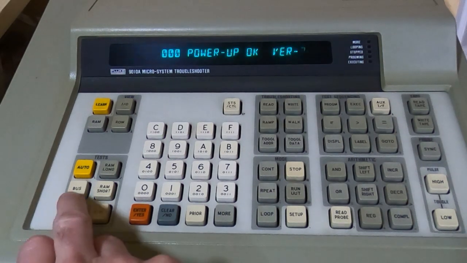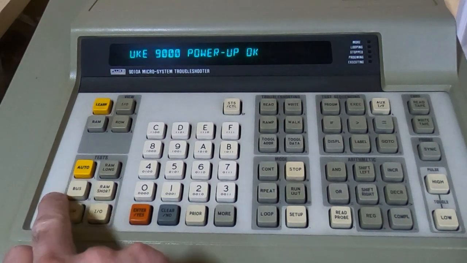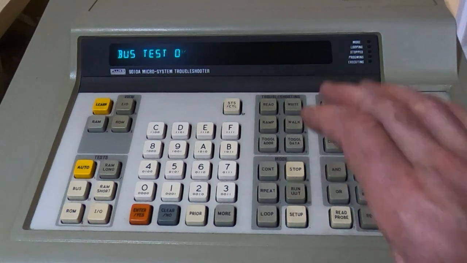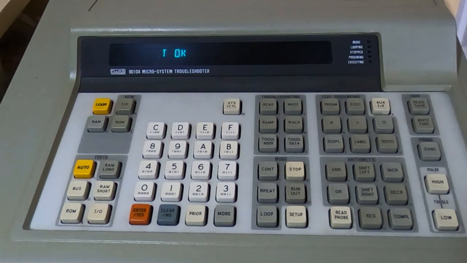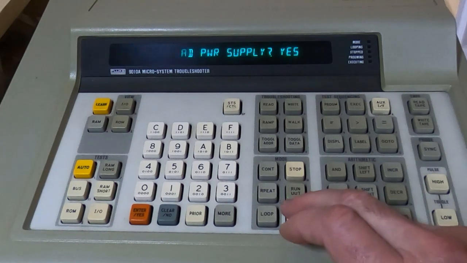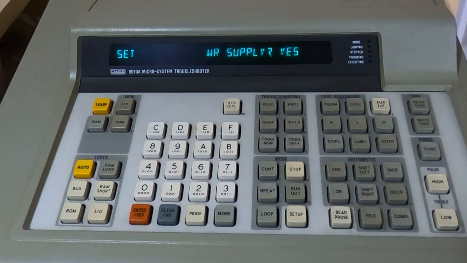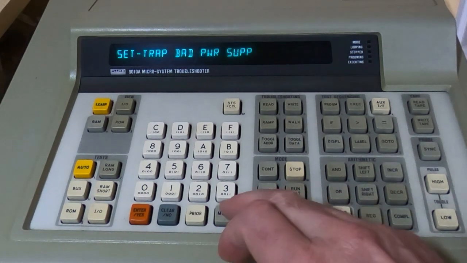What we'll do is some basic testing before we start a learn process. So I'll do a bus test, and as you can see, the bus test is coming back as fine. What the bus test does is check the active control lines for the Z80 and make sure that those that should be switchable can be switched, and the others are in the state you'd expect them to be. By default, the Fluke doesn't take any notice of the interrupt line. So what we'll do is switch on the interrupt line and see if the Fluke can detect the fact that it seems to be stuck.